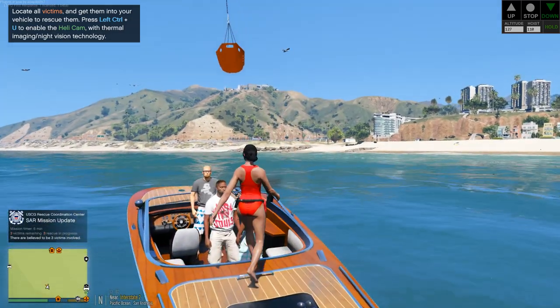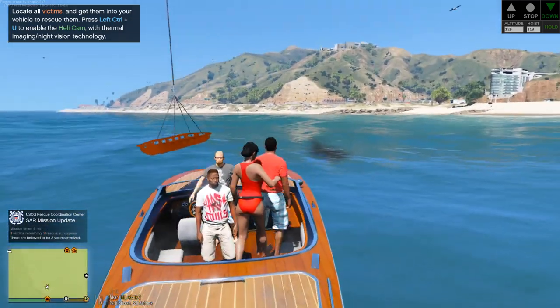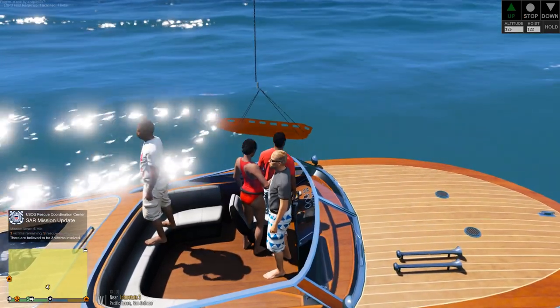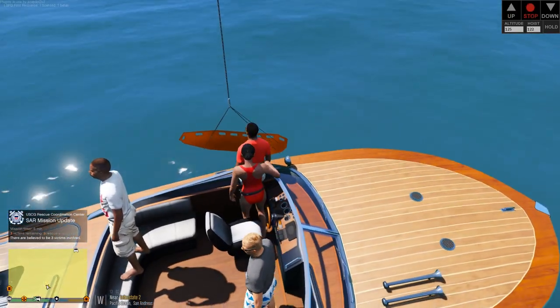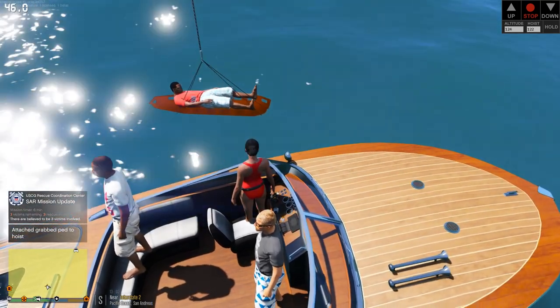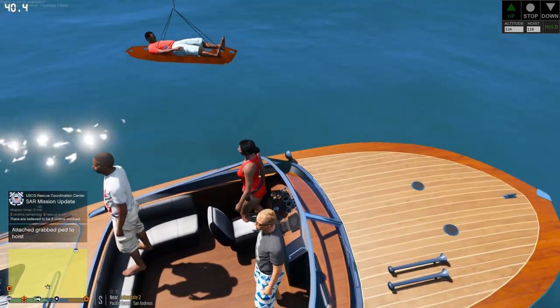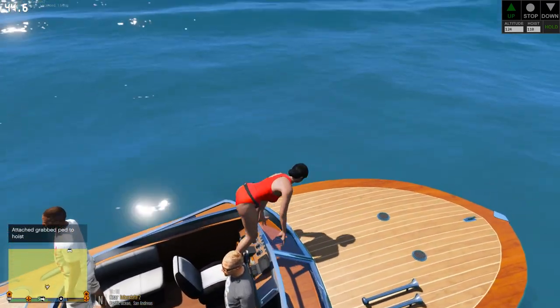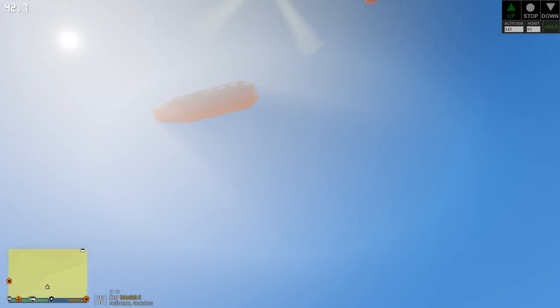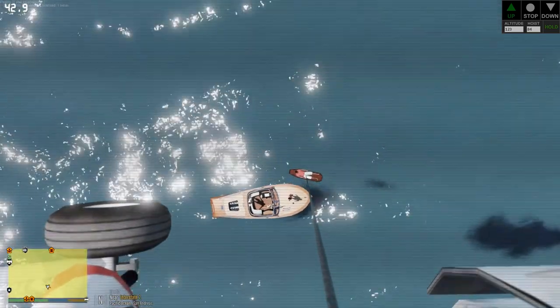Here it comes. So we're gonna go ahead and put these guys in here. Now, like I said, I know this is a little overdramatic, but I'm not sure of another way I could rescue them without putting them in a helicopter or putting them in a boat, so might as well put them in a boat. Alright, let's send them up and away. Alright, so he's going up. Switch back.